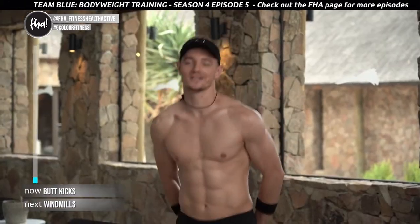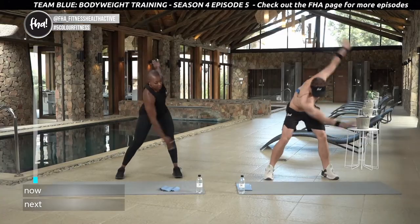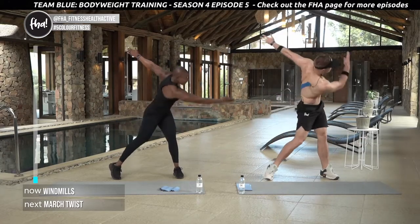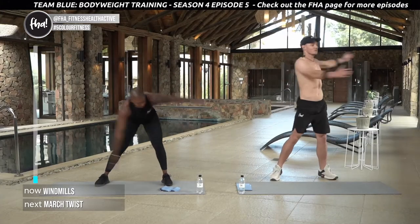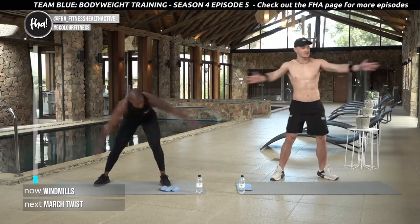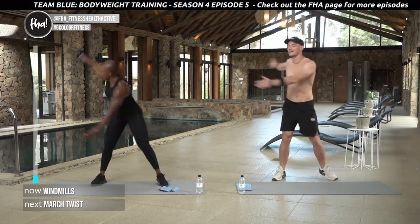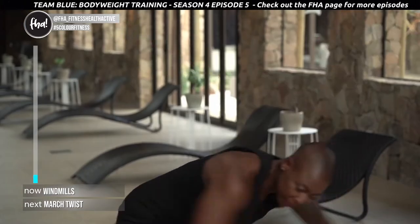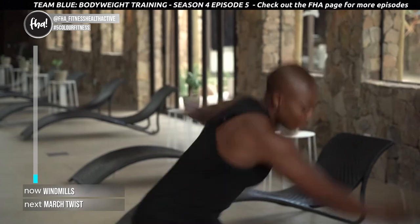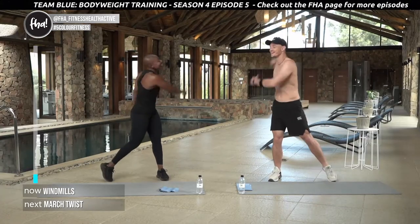Okay, so now we're gonna turn to the side and we're gonna go for windmills in three, two, one. So all the way through. And all right, guys, so if this is too uncomfortable for you, you're more than welcome to stand up tall and then just rotate side to side. We've got 10 more seconds. There we go. Remember to breathe. And we're just warming up the body. All right, guys, last 5 seconds in five, four, three, two, and one.